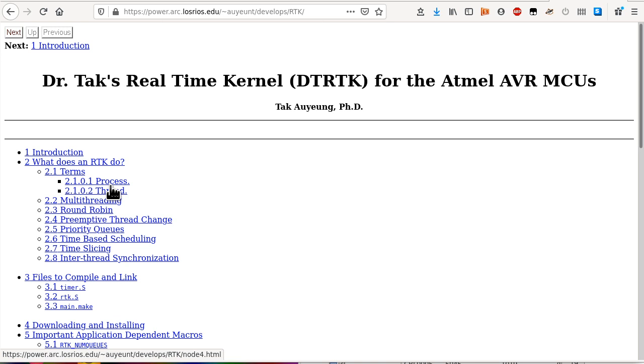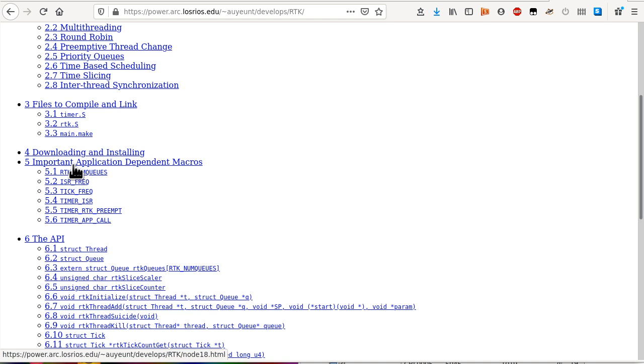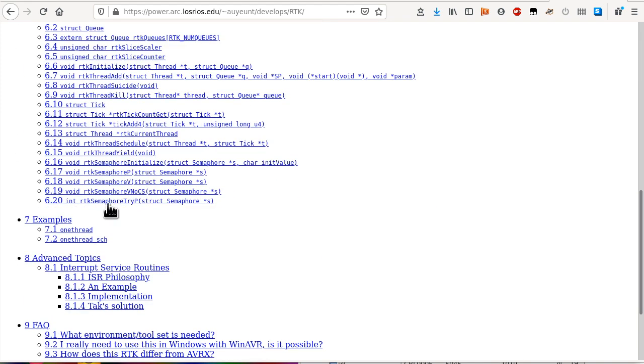All right, so getting back to why the topic of today, and probably we will continue this topic next week as well, is important. This is my real-time kernel that I wrote, and it's not a toy real-time kernel. This is actually a real-time kernel that I used with some of my projects. When you look at the API, I want to show you the quote-unquote API. The API is down here in section 6, and I'll show you one of these things.